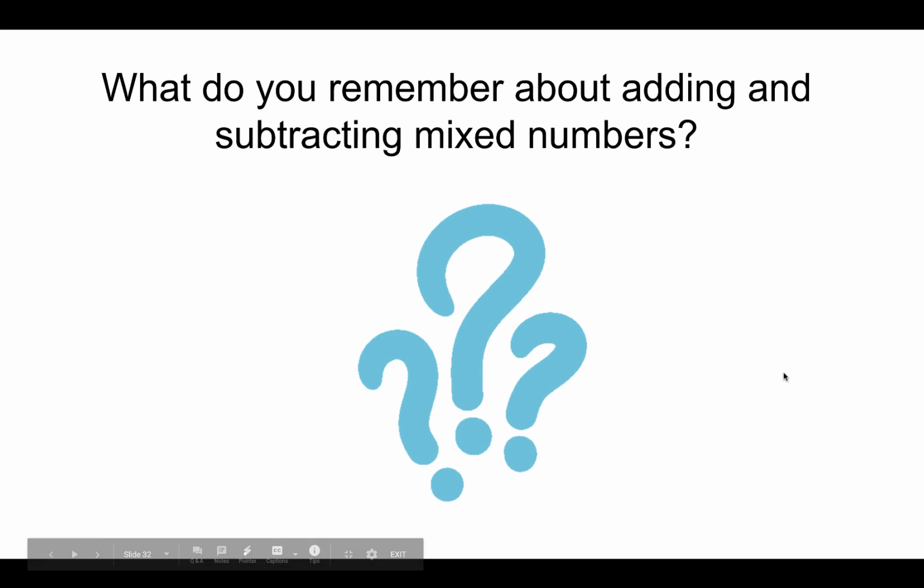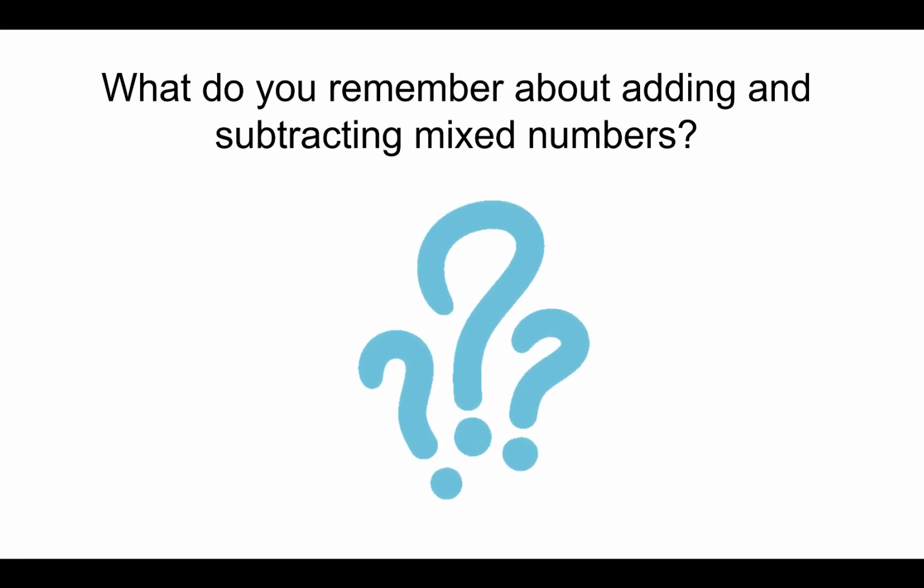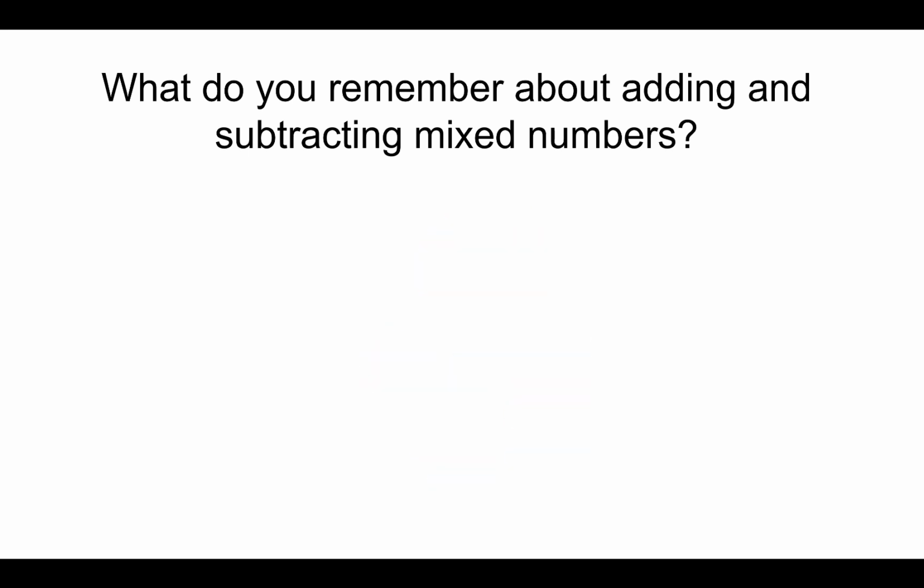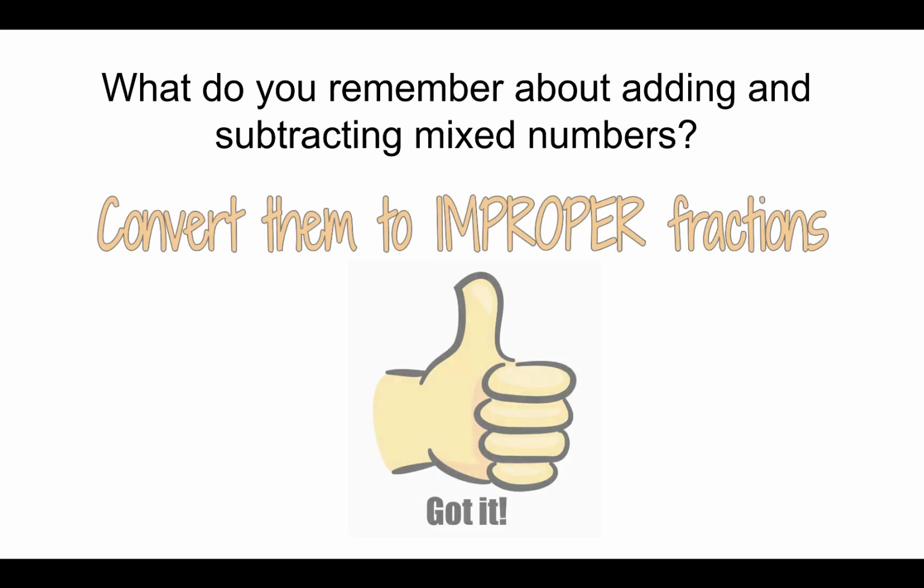We are on to the final part of our lesson today. So I want you to think back. What do you remember about adding and subtracting mixed numbers? Well, maybe you're like, I don't know, Mrs. Kluver. That's okay. When we're adding or subtracting mixed numbers, the most efficient, easiest way is just to convert them into improper fractions. That's what we're going to practice. Go ahead, we're going to add 2 more examples into our notes, the final 2 examples for today.